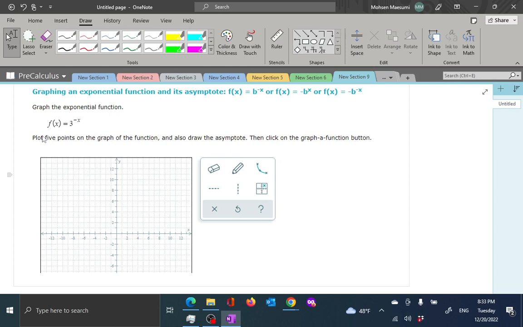The issue is the presence of a negative sign in the function: b to the power of minus x, versus having a minus in front, minus b to the power of x, or having it in both spots, minus b to the power of minus x. Perhaps the reason the problem is stated in this way is that students get confused about what to do with that negative sign, and sometimes they eliminate it for the wrong reason, and we are going to take a look at that. So we are going to look at several cases.